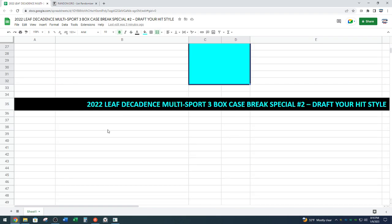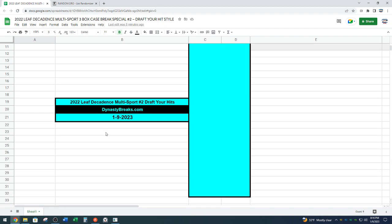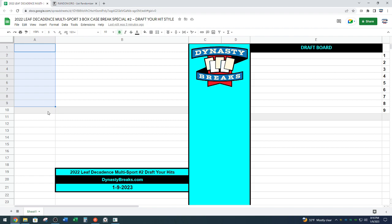George will be typing those in and then we're going to have a draft — we're going to let you guys pick what card you want. There are nine of you in the break. We will randomize your names four times. Then we'll paste our draft order one through nine. We will pause the break and give you about two minutes to trade. If you want to trade two picks for one to move up the board, you can do that. If you want to trade your pick plus money — PayPal, Venmo — give somebody a hundred bucks and your pick to move up to the two spot. We'll have two minutes for trading before we start picking cards. Then each one of you will start selecting your item from the draft board.